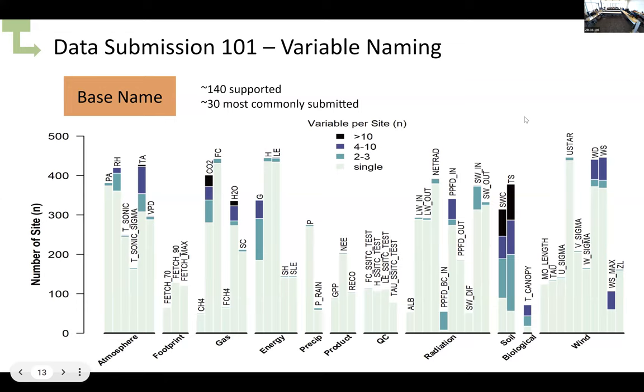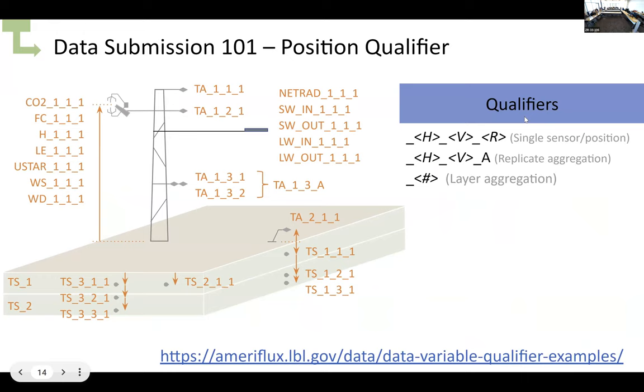Flux variables for sure. There are some variables like radiation, temperature, humidity, wind direction, and maybe some soil information: temperature, moisture, four-component radiation. I think these are the typical variables people submit. So consider starting with those first and work your way out to some additional variables. But I just want to mention we do support a lot of the variables you collect at the site. If you have something on your mind, a fancy new variable you're collecting that is not on the list, just talk to me. I'll be happy to add it to the list.